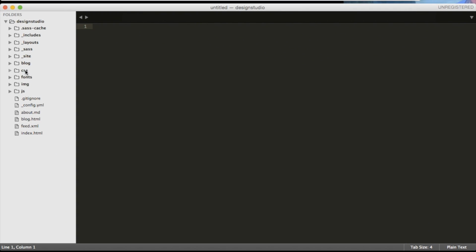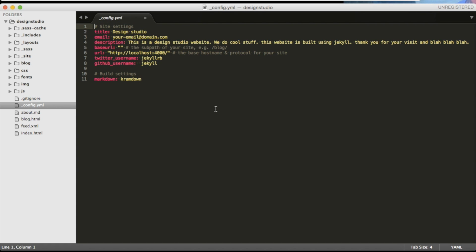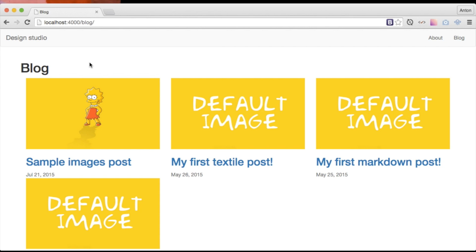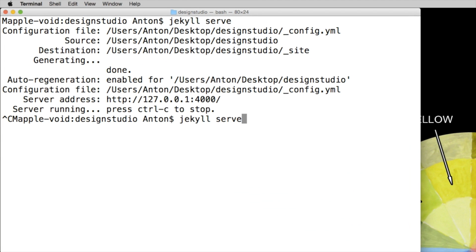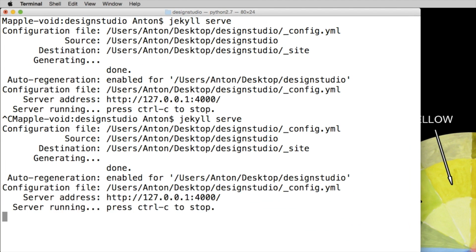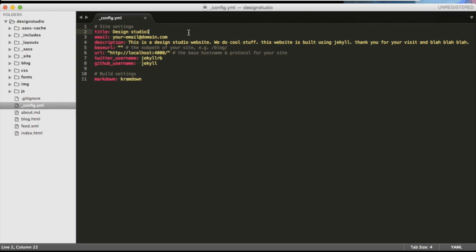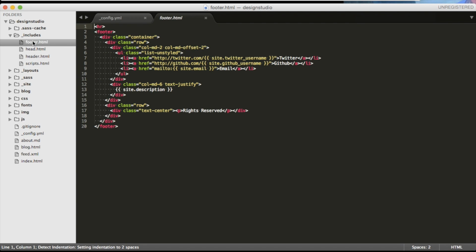Site variables are set in the config file, and Jekyll comes with a few of them preset. We have the ability to add our custom variables and change already set ones, as we did by changing the site title. Jekyll does not watch for changes inside your configuration file. Therefore, every time you edit the file, you should restart Jekyll in order to apply the changes. To insert a site variable in your layout or page, you need to use dot notation as site.variable, as we did to output the Twitter name in our footer.